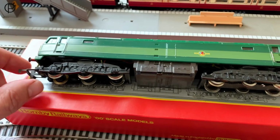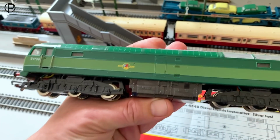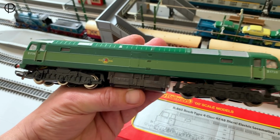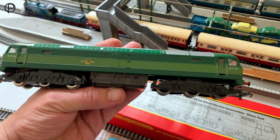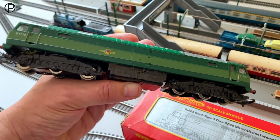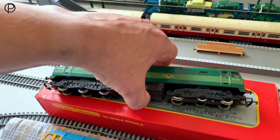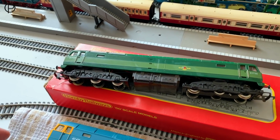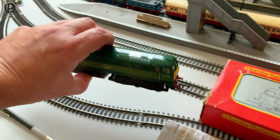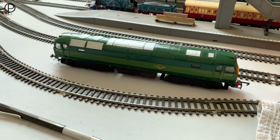So I don't know whether I put that back together the wrong way around originally when I rebuilt the model, or whether I just put it back together the way it was when I received it. As I say, it was in a bit of a state when I received it. So some point later today, I'll get this model apart on the bench, and we'll get some footage of it on the inside. It's relatively interesting, the amount of wiring in there. We'll have a look at it and get it back together again. But she runs nicely, but maybe I mistakenly put it back together the wrong way around. But it's so long ago now, I really can't remember.